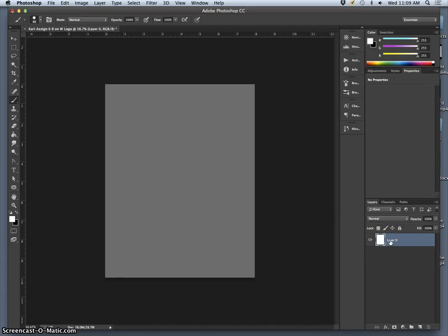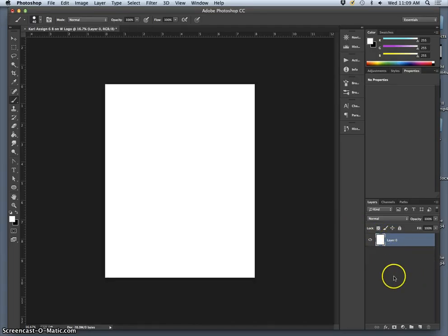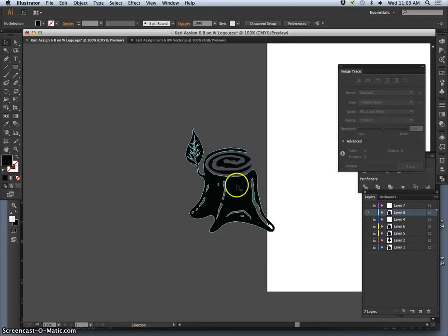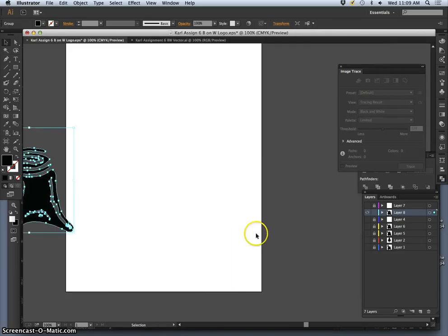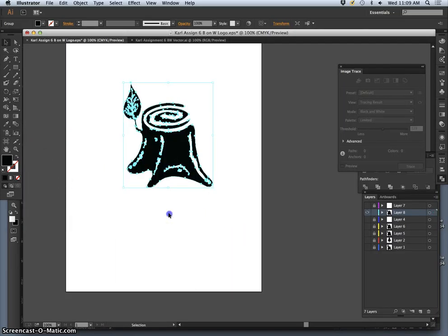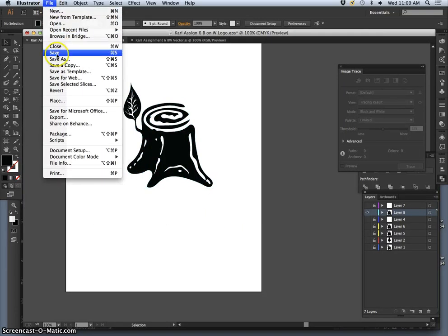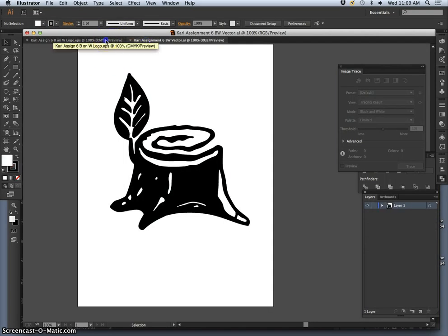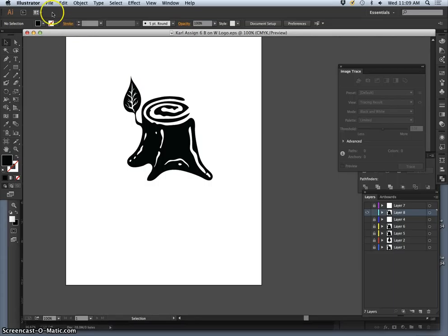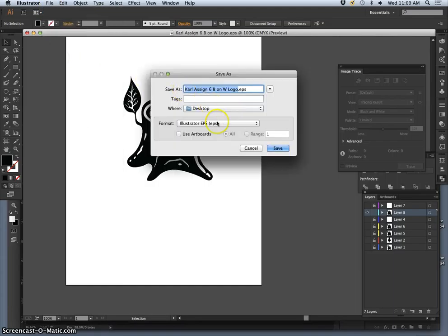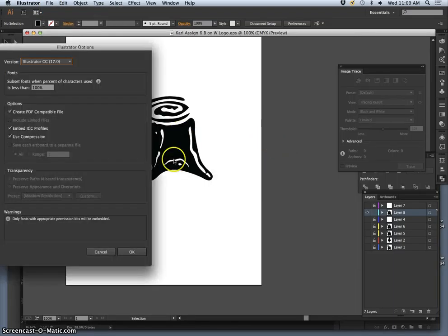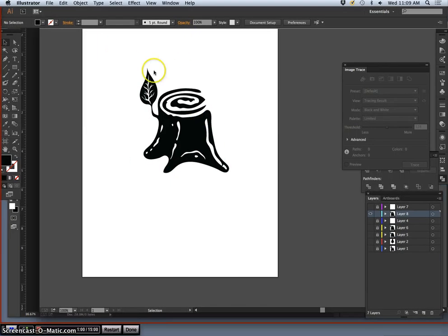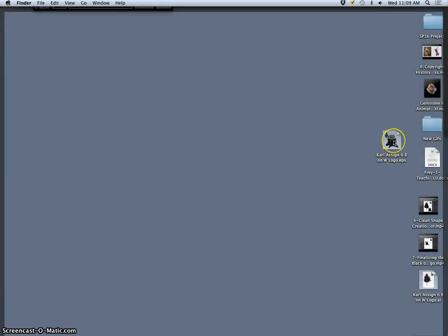So I'm going to delete these. And I'm going to go back to Illustrator. Move this back. So many steps. They all make sense. Save it again. And save it as the AI version, just so I have it. Okay, and now my EPS, because I resaved it, let's open it up.